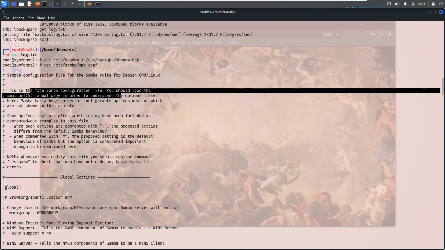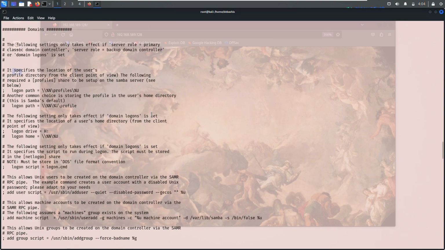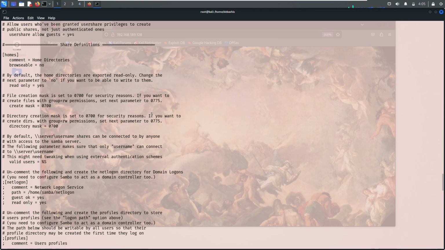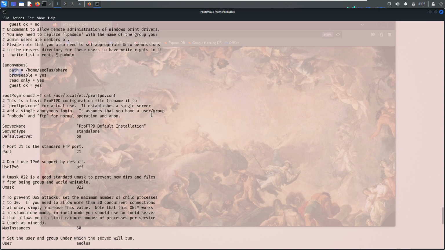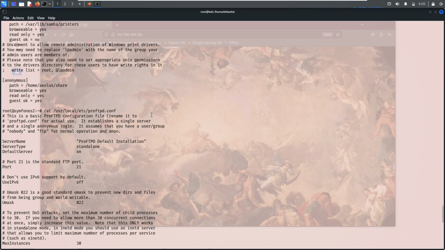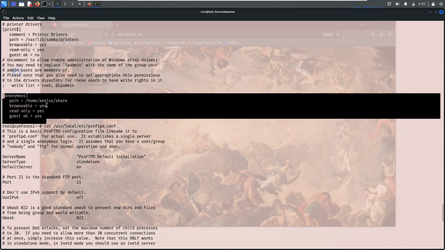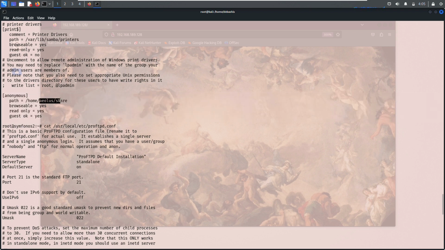Yes, it is a Samba configuration file, so there has to be some type of path variables or usernames. Right there, you can see anonymous path from aeolus share. So this aeolus must be an administrative user. If we could access aeolus, then maybe we can get into the web server using smbclient or such.